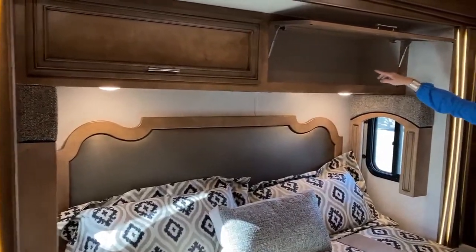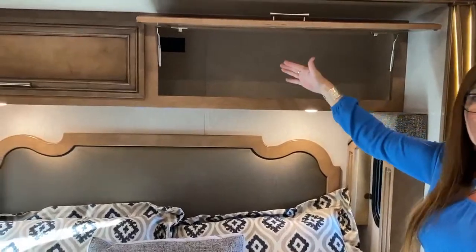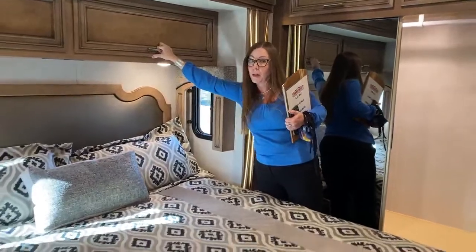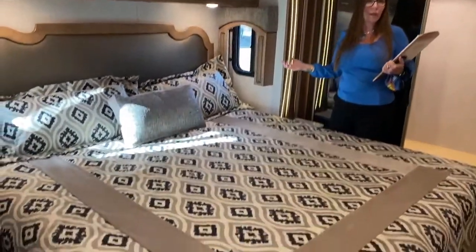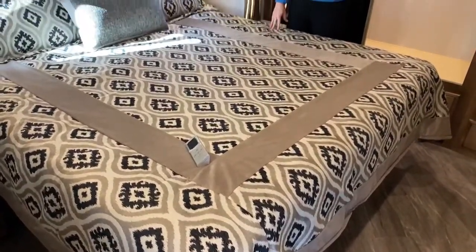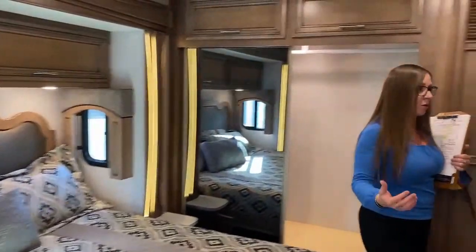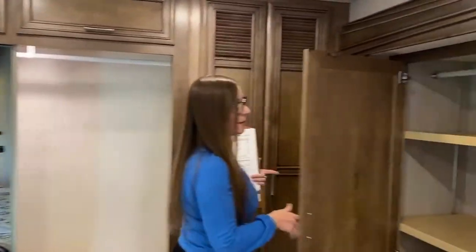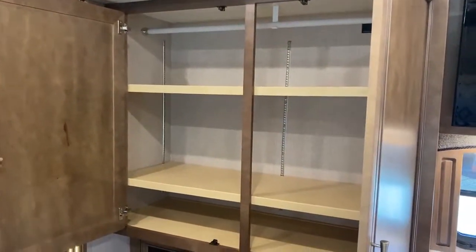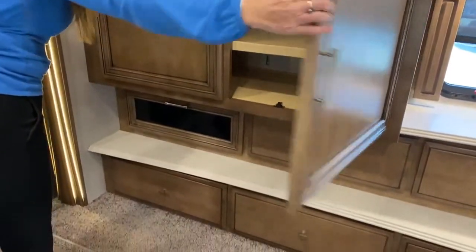This unit has the inverter that goes to the bed stand, so you have outlets back here to charge everything. There's also a really beautiful accent light, windows on both sides with vents, and lots of overhead storage. There's an outlet in this compartment, so you can plug in a laptop or a CPAP machine — keep something hidden during the day. This is a coach you could really live in full time. It's a Sleep Number bed.